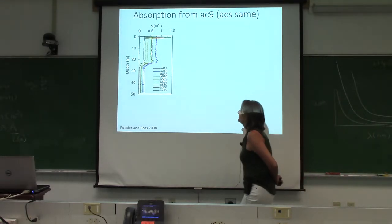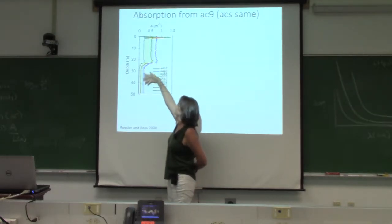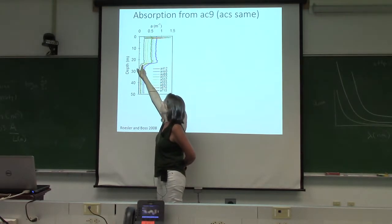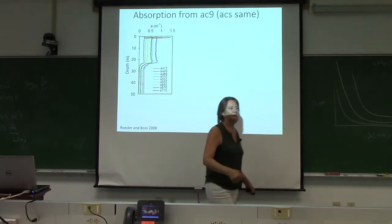So often you'll see some profiles presented. This is from an AC meter where it's a function of depth, and you see, oh, it's beautiful. Look, I've got a mixed layer. I've got probably a thermocline or pycnocline here, and then the deep water's clear. Awesome, I'm ready to publish.